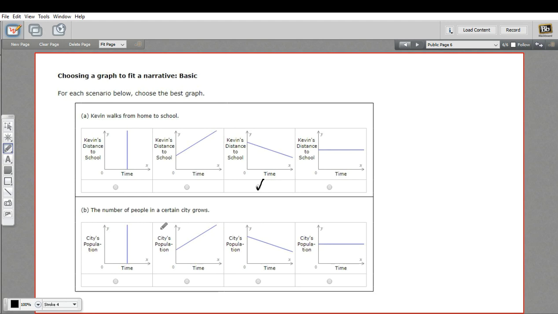Here we have the time increasing and the population increasing. And that seems to fit this story. Over time, the number of people grow. So that makes sense. In this one, the number of people is decreasing. So the population is not growing here, it's shrinking over time. And here, the population is just staying the same over time. So it looks like this second one is the one that fits our story. So that is how to choose a graph to fit with a story.